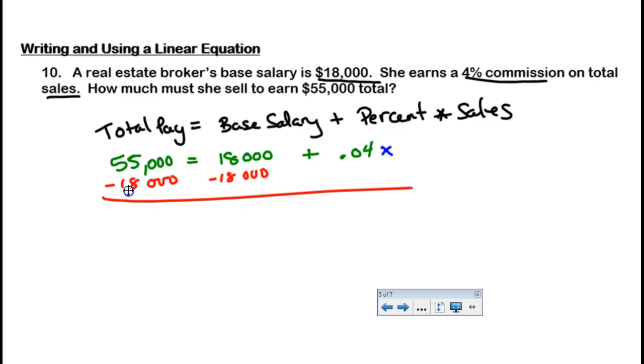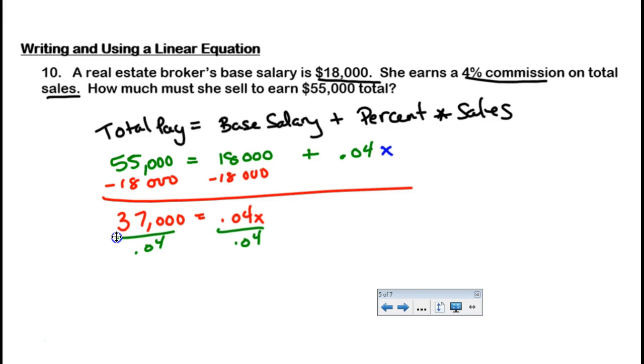Let's see, 437,000 equals 0.04x. And then we're going to divide both sides by 0.04. Now, before I type this in my calculator, let's think about an appropriate answer. We are talking about how much real estate this person is going to sell throughout the year. Real estate is properties and houses. So if I get an answer of like $1,000, that doesn't make any sense. I wouldn't sell $1,000 of a house and be like, yep, I'm good.